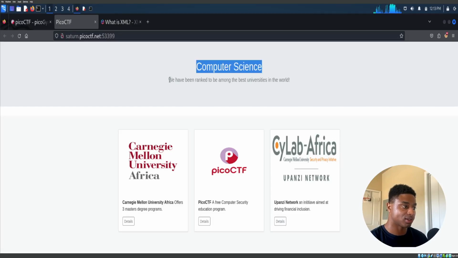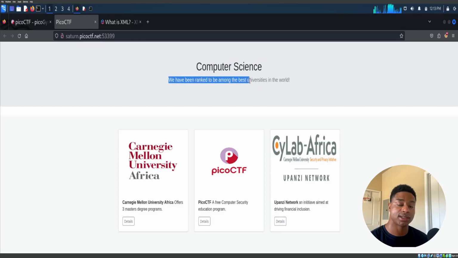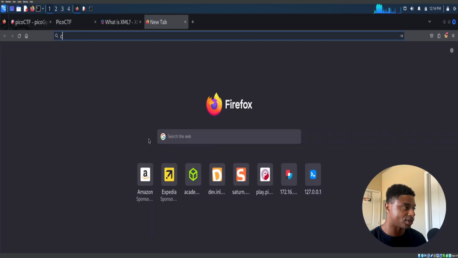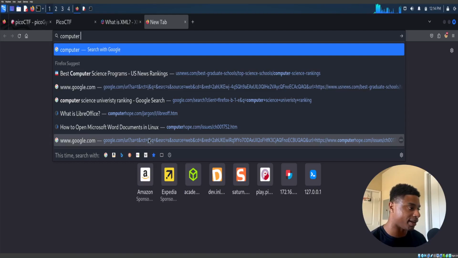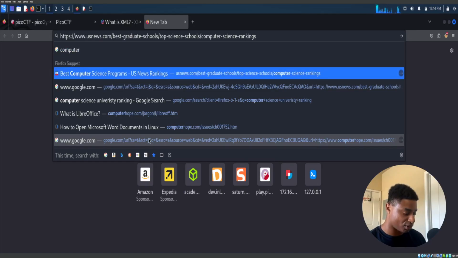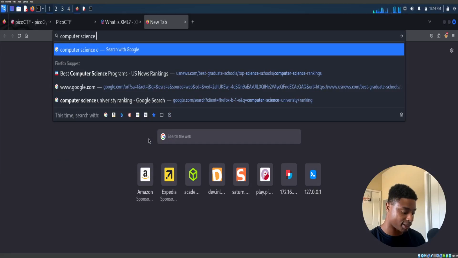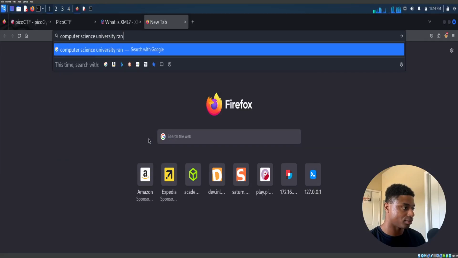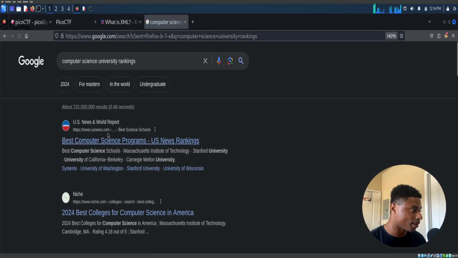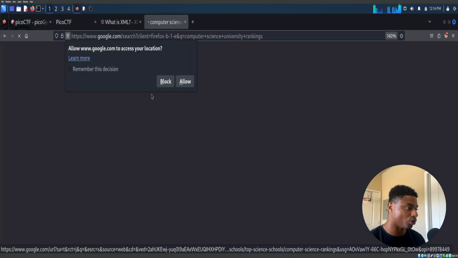Computer science. We have been ranked among the best universities in the world, and that is true. Carnegie Mellon University, CMU in Pennsylvania, is a top-notch, top 5 computer science institute. Just to prove I'm not lying or just boasting, if we search computer science university rankings, the first result is US News and World Report.